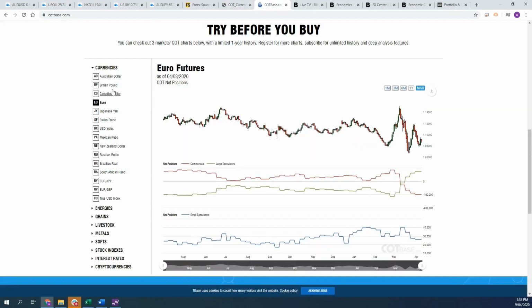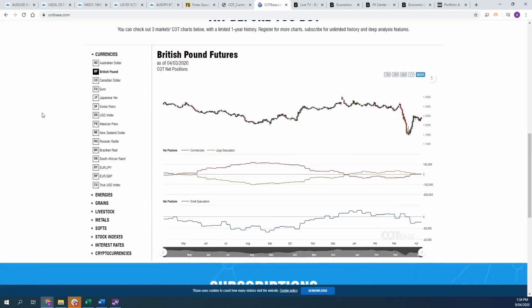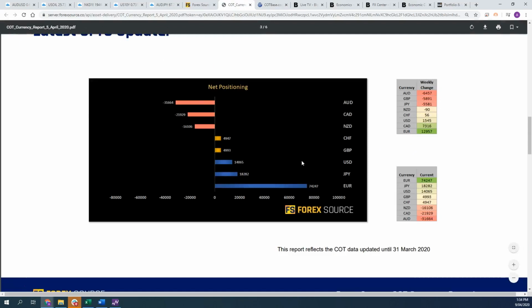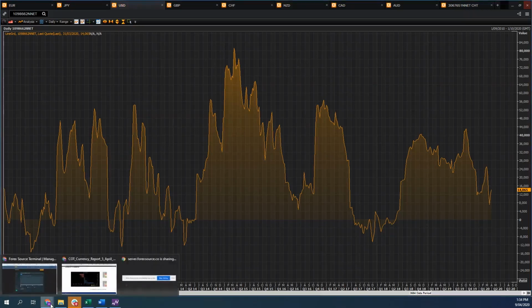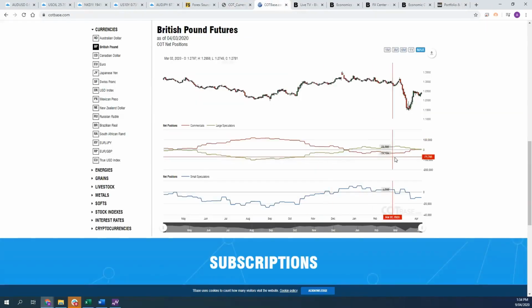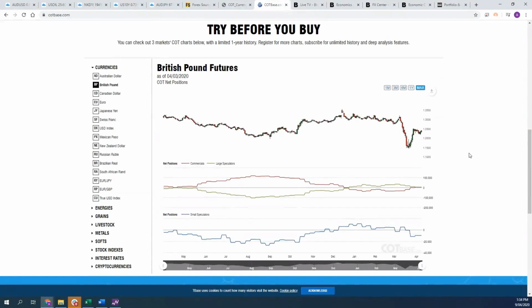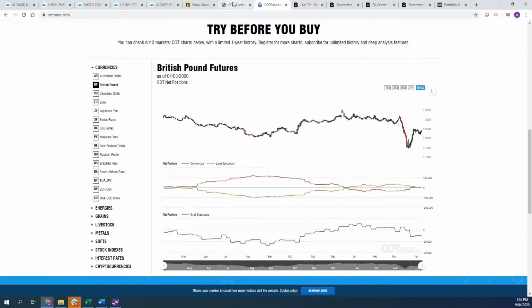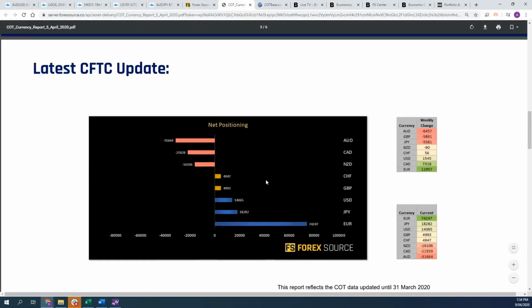Let's take a look at the pound as another example. Okay, those two are a little bit close to each other, but we see green sitting at 4,993, and we can see our pound is sitting at 4,993. So it's exactly the same data as the ones that we get on Zenith, and you can use that on COT base. So that's a couple of areas where you can look for that data, and that is how you can look to use that data in your trading on a weekly basis.